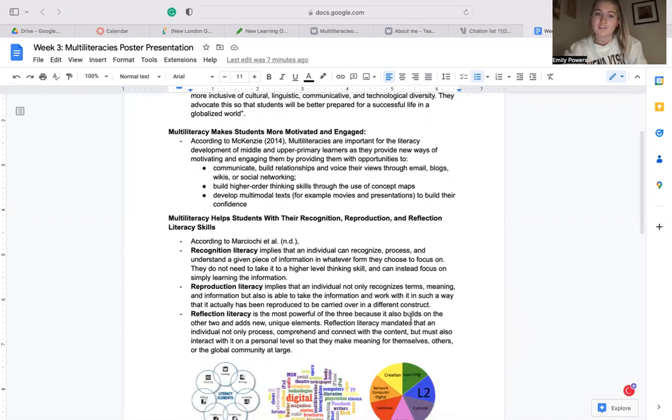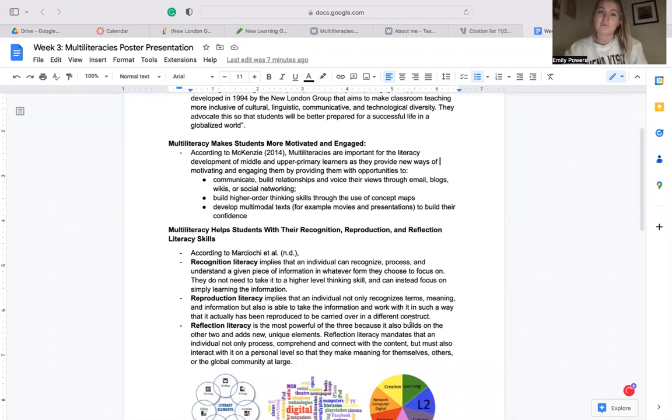changes. So the first benefit that I found was multiliteracy makes students more motivated and engaged. According to McKinsey, multiliteracy is important for literacy development of middle and upper primary learners, as it provides new ways of motivating and engaging them and providing them new opportunities.